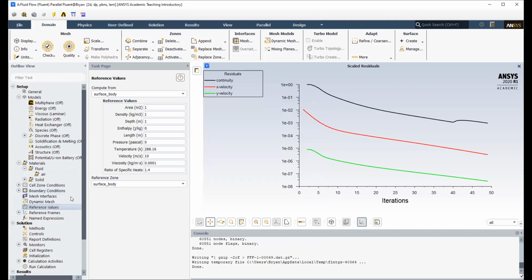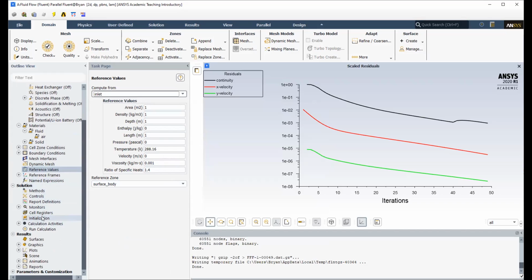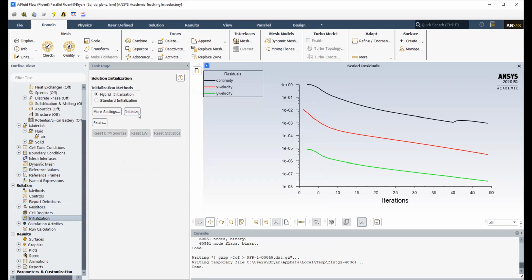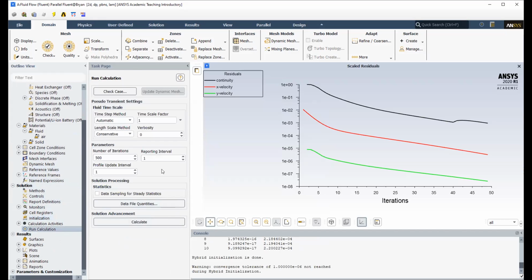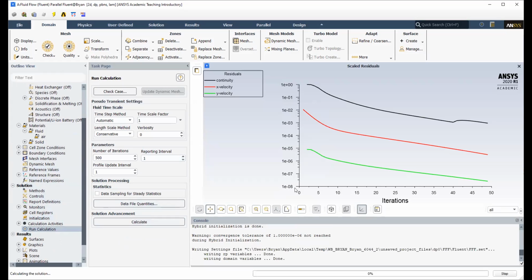So we're going to go back to reference values. We're going to go back to Inlet to make sure that Fluent knows that we've changed stuff. Initialize. Now you see this little error. Don't worry about this. The simulation will run just fine. Then we're going to calculate again.